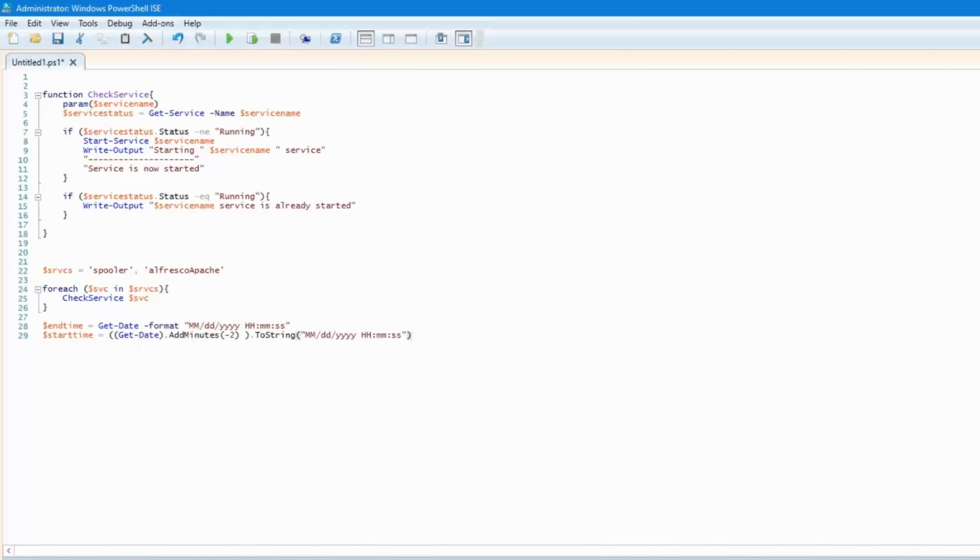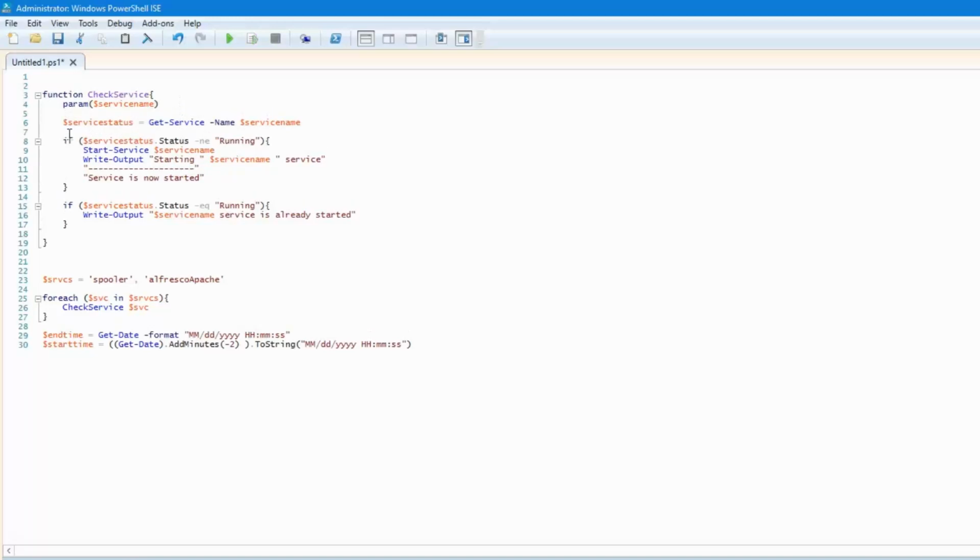So we're going to first check our service. So let's alter our check service function, where it literally just checks whether the service is running and returns true or false. I don't want it to attempt to start the service just yet. So we take our parameter here and retrieve our service status in this variable. So take this out.